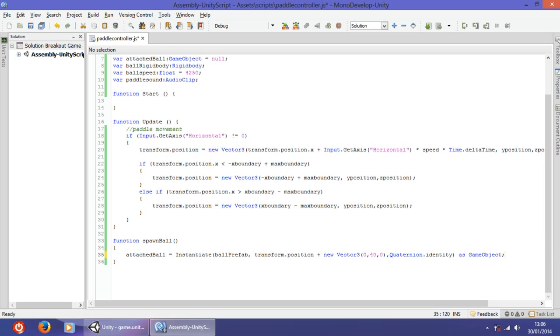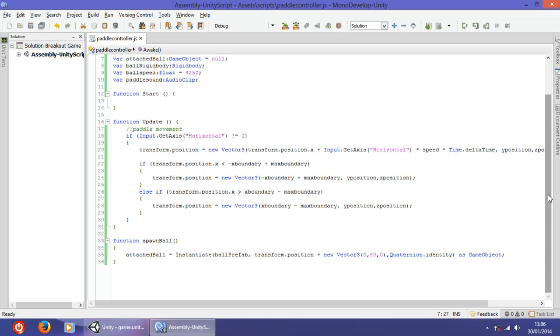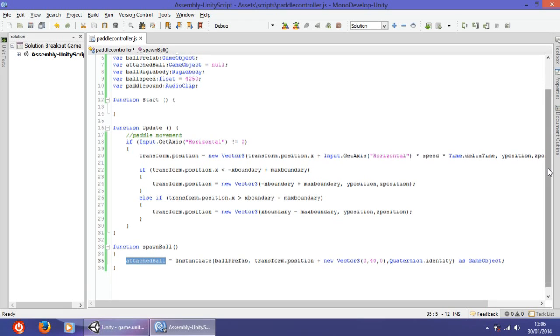So this line is very important. Before, we declared the attached ball as none, but as a game object. That's why. But it is null, so it doesn't exist. So now we are inserting a prefab into that attached ball. So we are creating a game object and putting it into the attached ball. Therefore, attached ball is not null now once this game object is in the attached ball.